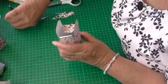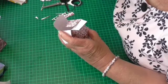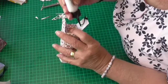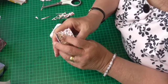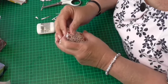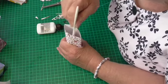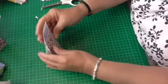And then what we're going to do is put some glue on that, on there, and bring this one down on it, making sure you keep it square, like that. Some glue on this one, bring that over there, making sure it's square, and then some glue on this one, and bring it down over them like that. And then you can turn it over, get your bone folder, push it in, and just go round and round, making sure that they're glued down. And that's the shape it gives you.